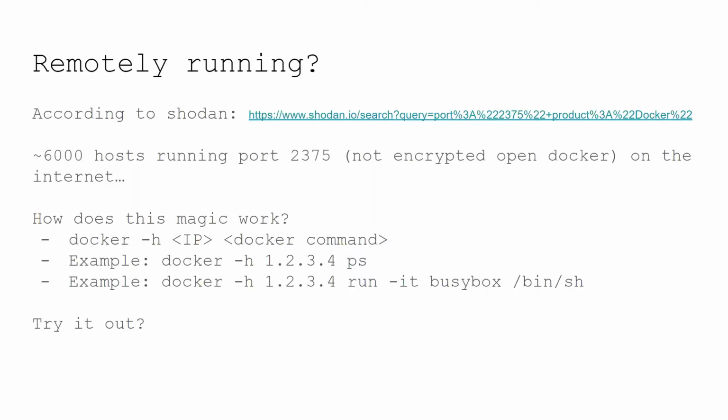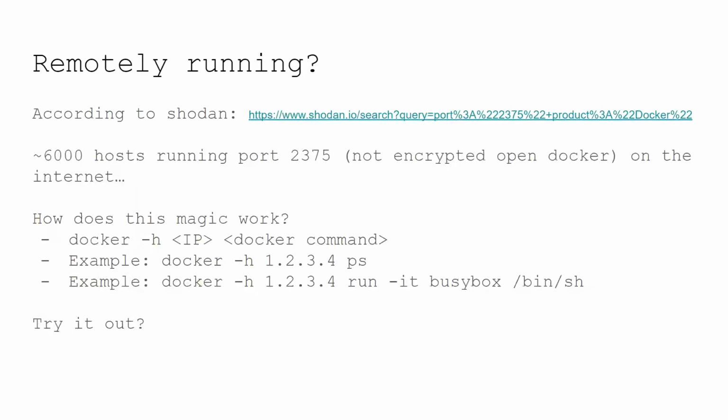However, how many people are crazy enough to run the Docker host daemon on 0.0.0.0? Because you actually have to put effort into this. And how many have exposed the Docker port to the internet, to the freaking internet?